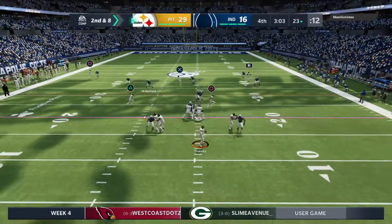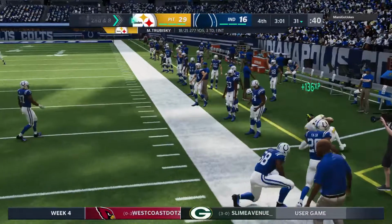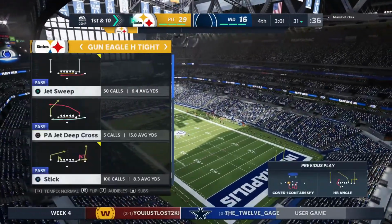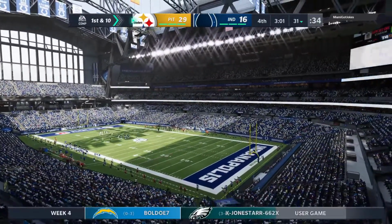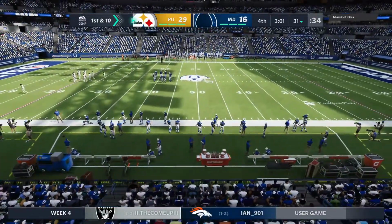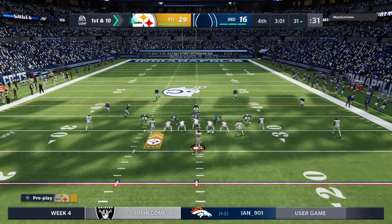Out of the gun, Trubisky. Right side, Claypool's got it. And he'll be out of bounds across the 30-yard line. That one, a first down pickup of 8. And 8 yards. Probably the only thing he did wrong there was go out of bounds, nursing this 4th quarter lead. You want to stay in, eat the clock. Yeah, you got to love the effort, the catch, the extra yardage, but you got to know the situation. Stay in bounds, young man.